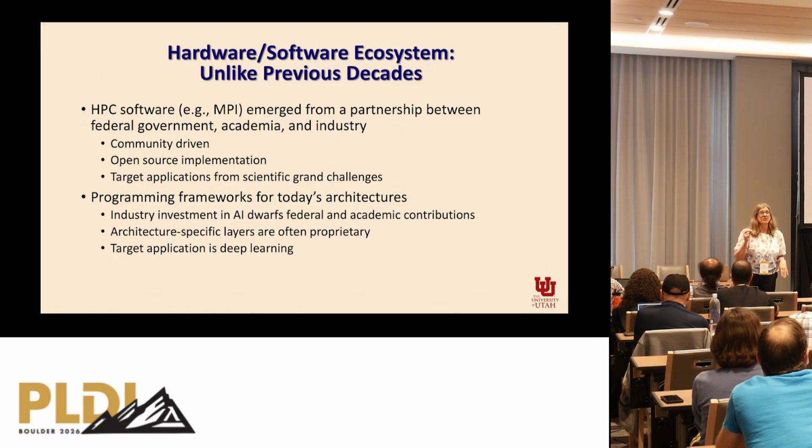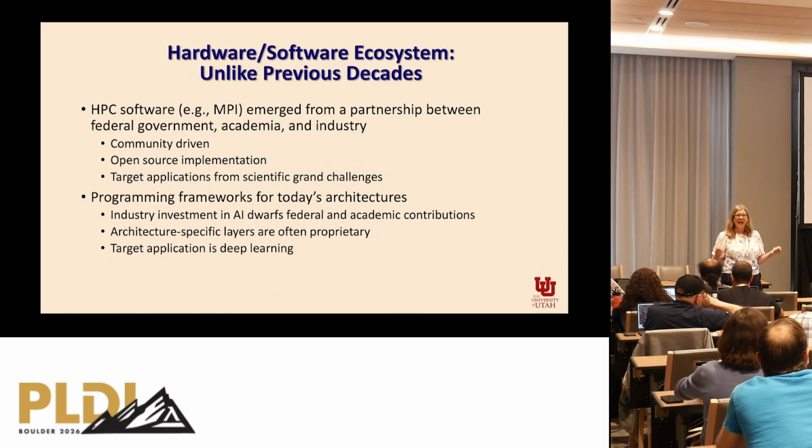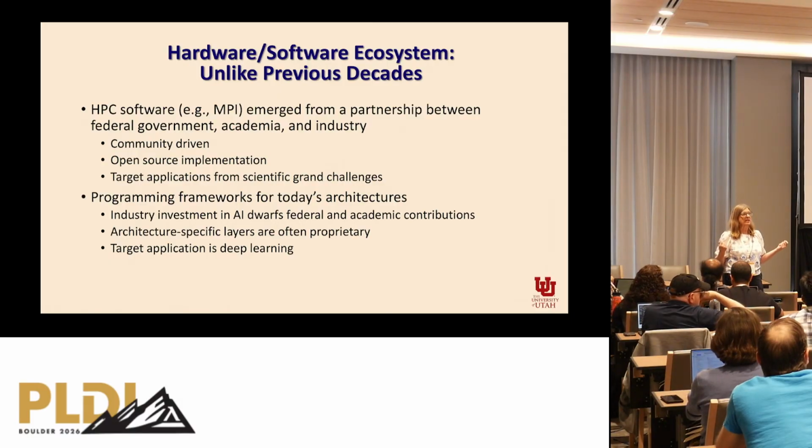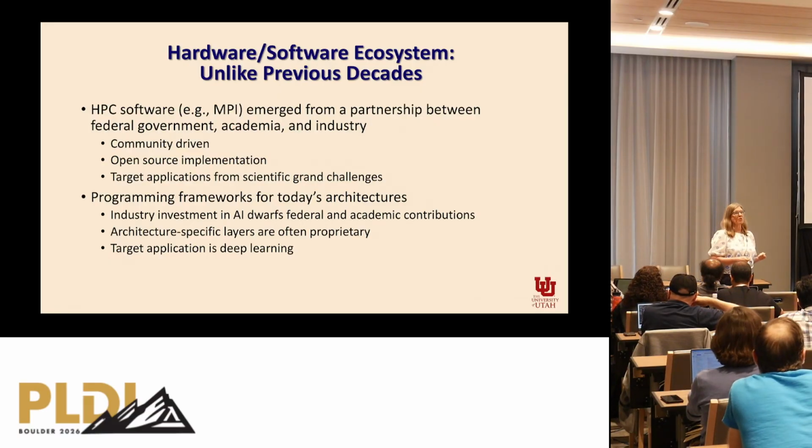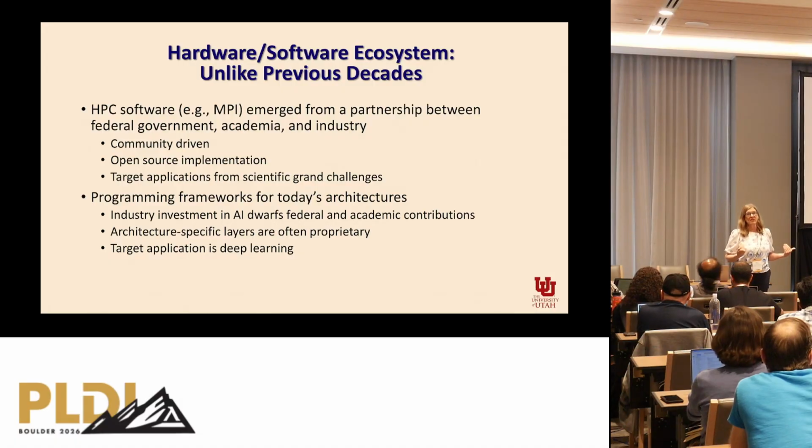Today's architectures, the programming frameworks are being built in industry. And the amount of resources that industry has compared to what the federal government has and what the academics can muster is just orders of magnitude different. And what I'm concerned about is a lot of the things that are going to give you good performance are proprietary, all the pieces of software. And not only can the academics not see them, the other thing is everybody has to build that. All this asynchrony, everybody has to build that. And so for all the gobs of money being thrown at building programming systems for deep learning, there's a lot of duplication of effort across industry.